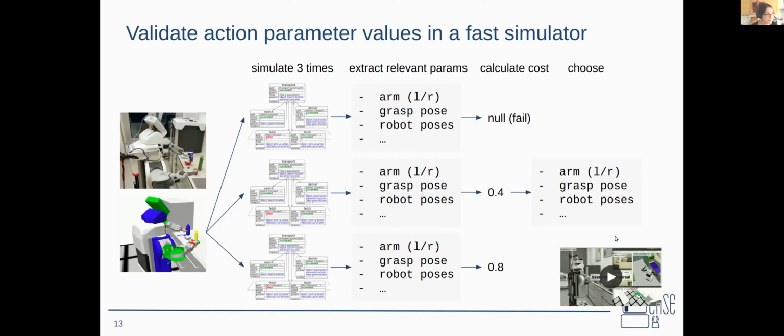Out of time constraints, I'm not going to show the video, but if you are interested in how this works, we can go back to it in the Q&A round. The important thing here is that the simulation needs to be quick. In our case, the simulator is discrete, so it's about 50 times faster than real time. So you get the answer of this reasoning within a few seconds, and then your execution doesn't visibly stop.